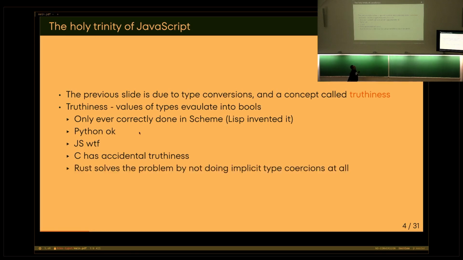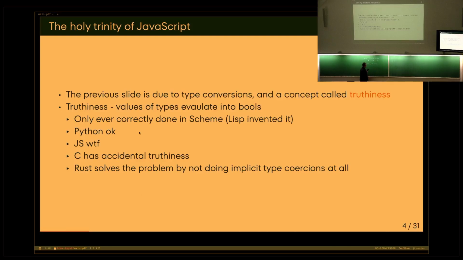Rust solves this problem by not doing implicit type coercions at all, not even for numbers. Maybe you have seen the situation. I'll write it on the whiteboard, because someone cleaned the whiteboard and I just have to ruin it. We have one variable, let x, which is a u32 and it's 2, and we have y, which is an i32, and then let's say we have a let z, and we will not specify the type here, and we will say that it's x plus y.